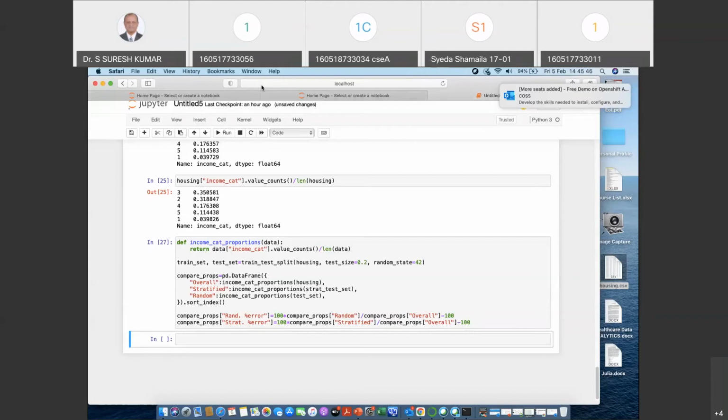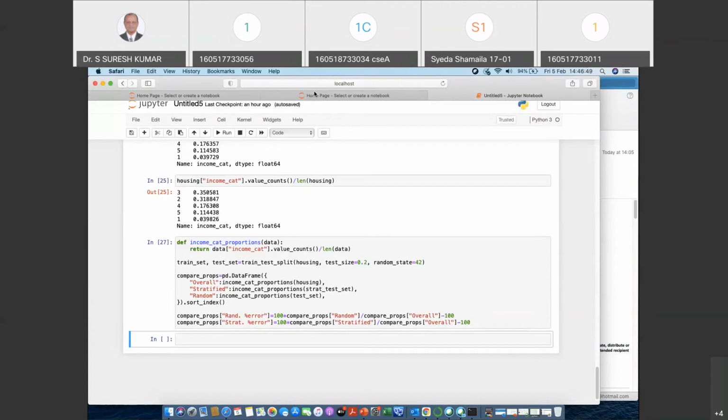Writing also, you cannot take a huge amount of time. We need to take some definite time so that we don't miss out on what we are doing. We have to do predictive analytics on this California housing data set. Here, one good thing in Python is one small thing you miss here or there, it throws a big, big error for you. In fact, till this 27 what I have written, you should be telling me don't write it, we'll write it ourselves. We are really good enough in Python.